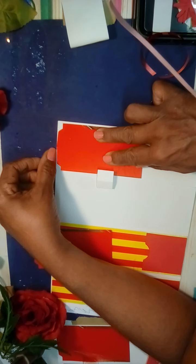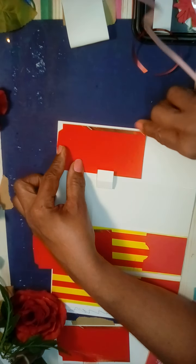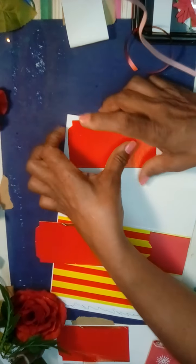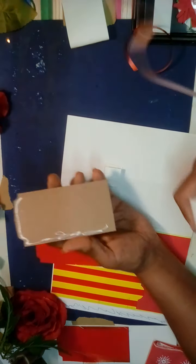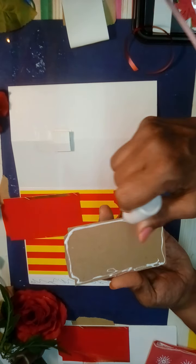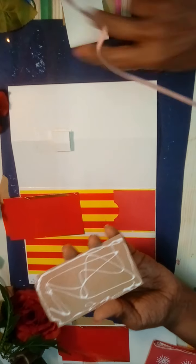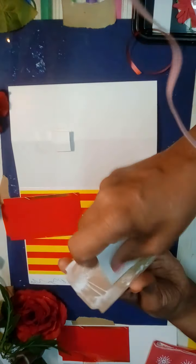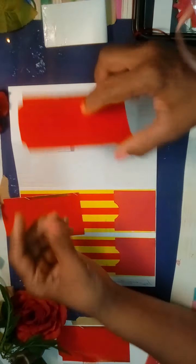Let's go straight up to the edge like this. Center it. Let's have a little white here and a little white here. Okay, so let's stick that. This is just to make sure the glue spreads evenly.